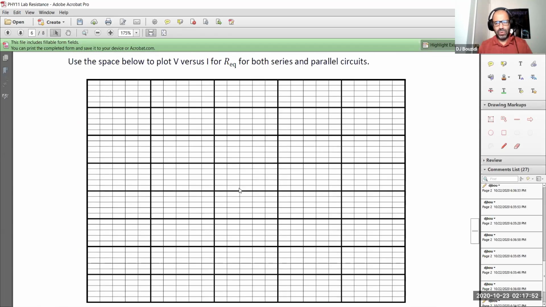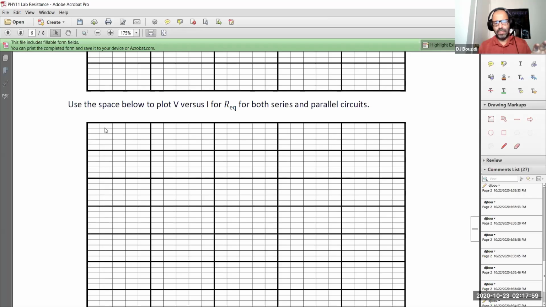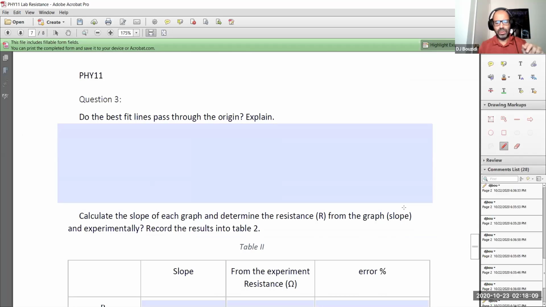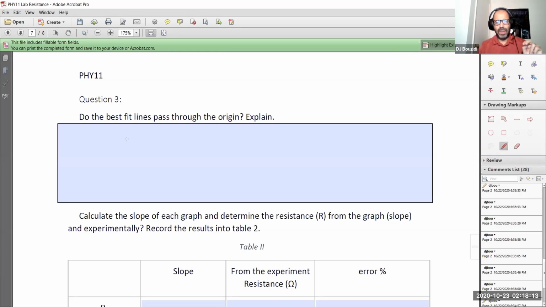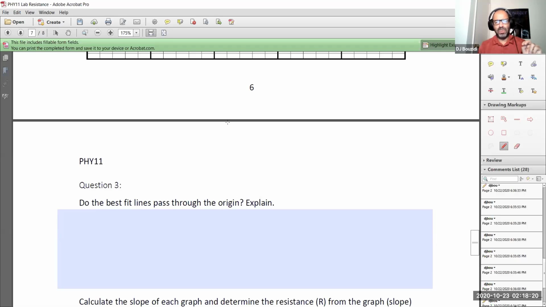So we have the graphs now. Either you do the graphs manually or you do the graphs following the Excel spreadsheet. That's your options. This is not required. For other classes, I require it, but for this one, because we have a lot of things to do. So do your best to fit your lines, the best fit lines, passing through the origin. When you go through the Excel spreadsheet, you're going to find the lines and you're going to look at them and see, do they pass through the origin? If they don't pass through the origin, that is an error. That means it's not something you can do anything about. That means Ohm's law is not really exactly accurate at this point. There are some wires that are not accounted for or some stuff like that that you need to correct for.